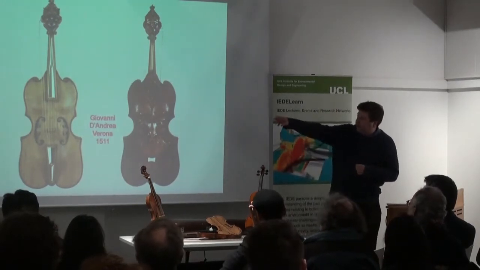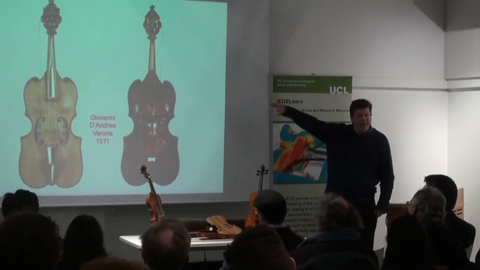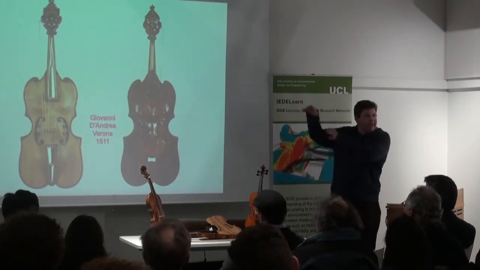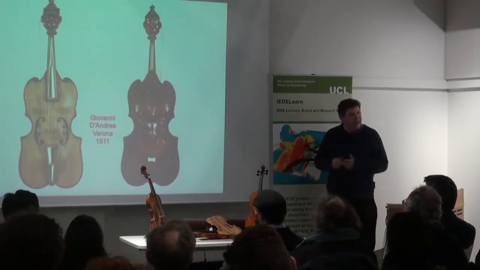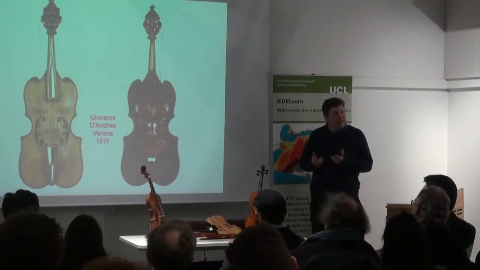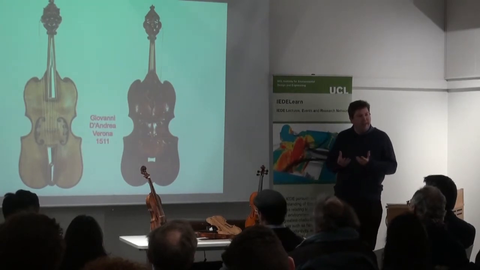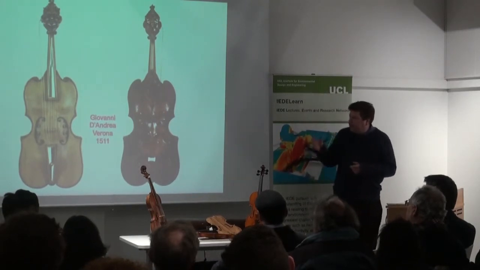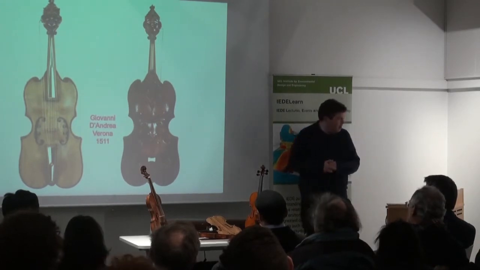Hopefully you can see, in this light on a very bad image, the chest and the loins of a human being carved in the front. You can certainly see the face on the back. And there's very much this idea that this is an instrument which is human in many more senses than just being a box of wood. We'll get to that. That's a very important point which has come far too early in the lecture.